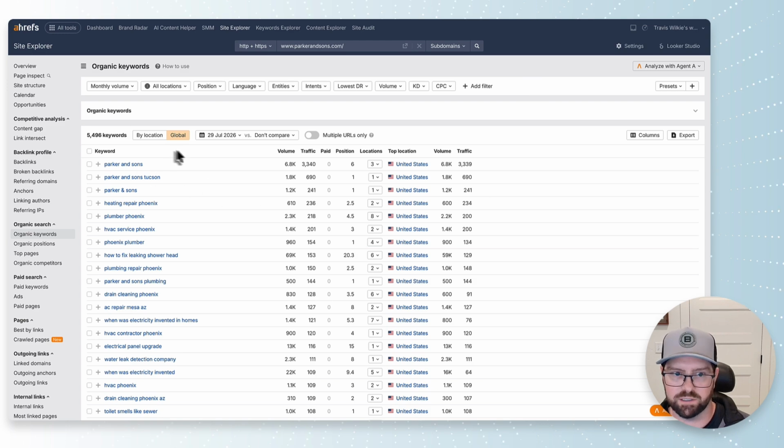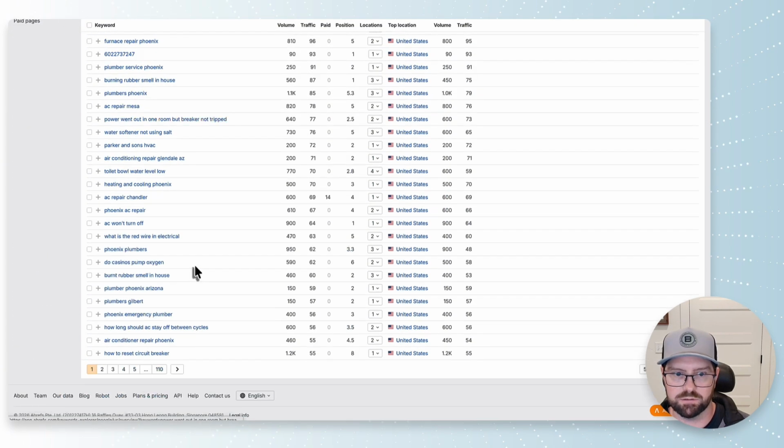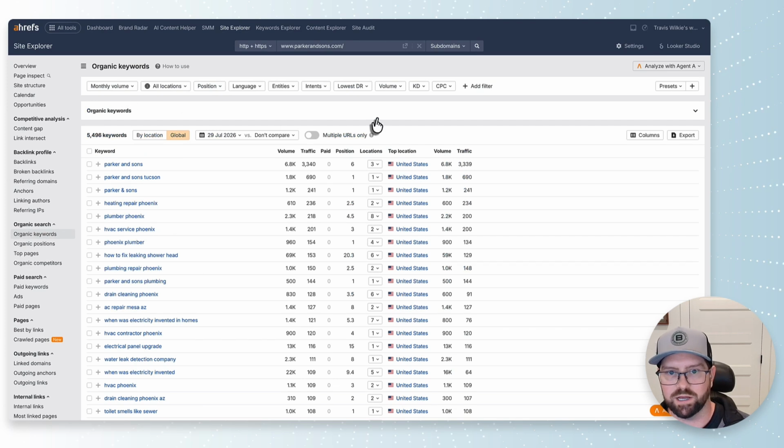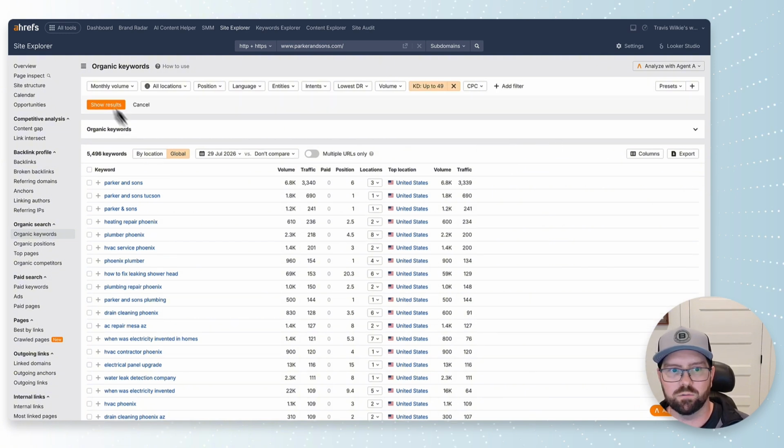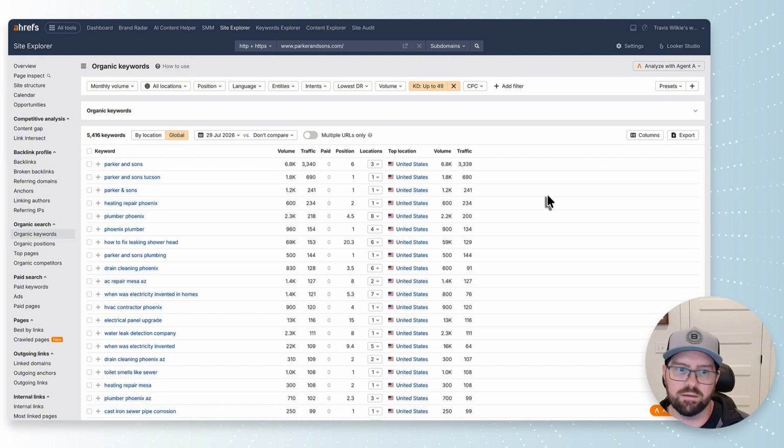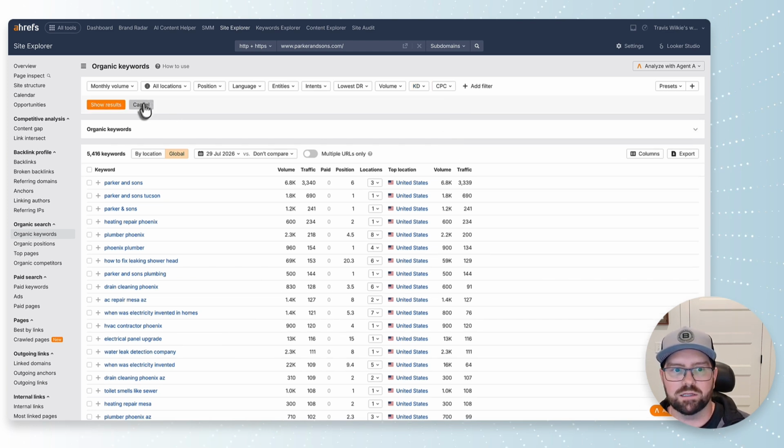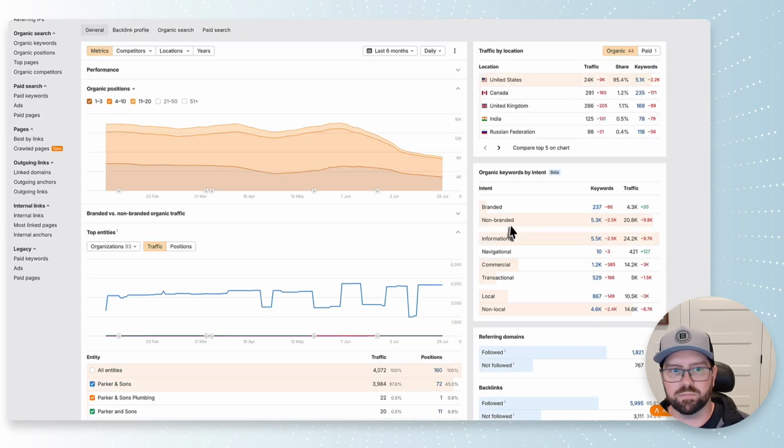And then we'll be able to see things like all of their different keywords, right? Which we can then filter down in any way using these filters at the top. So if we wanted to look for specific keywords that they're ranked for that don't have a super high keyword difficulty, we could check those and then go after those same keywords with our SEO efforts and get ranked for those keywords in the same way that they have. So lots of powerful features here.